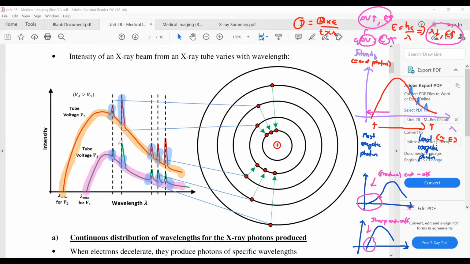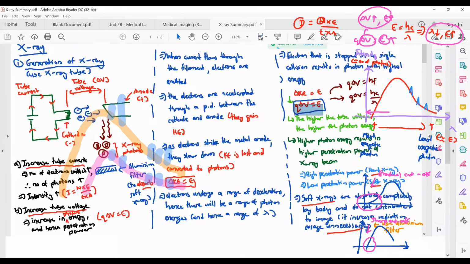Now, before I explain this part here, let me just explain this part. How do you get the peaks in the first place? When your electrons hit the anode, the electrons that came from here to here actually knock off the electrons of the atoms in your anode. Your anode, you can think of it as consisting of atoms, where it has a positive nucleus and electrons orbiting around the nucleus. Your anode is a solid metal structure, so you know it consists of atoms. And when you're talking about atoms, you know that it has a positive nucleus and electrons orbiting around it.